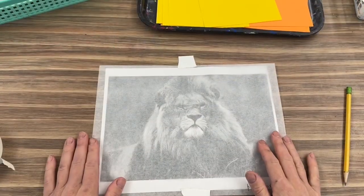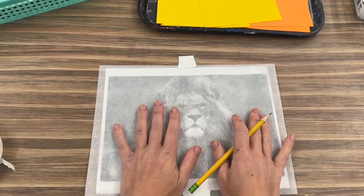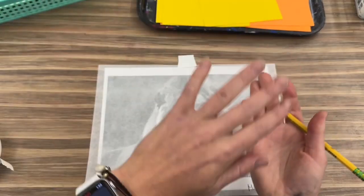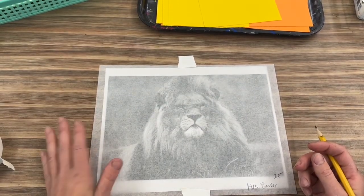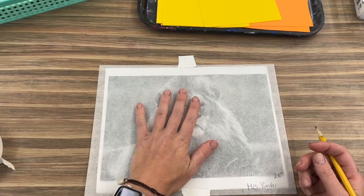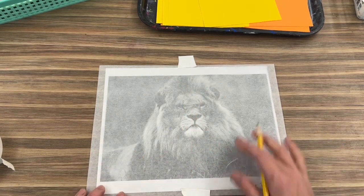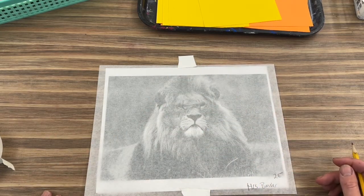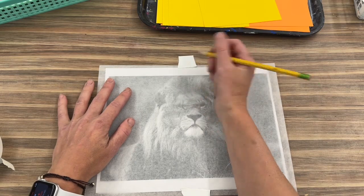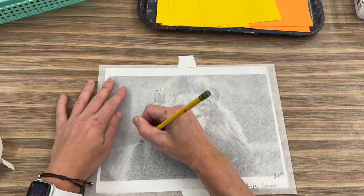Now, when you're using tracing paper, not only do you have to trace on this side, you will have to flip your paper over, and that's how I'll show you to transfer your image. Most of you know how to trace this part, but you forget the next step. So for my lion, I could just do the head, or I might want to do the body as well. So I'm going to just trace this outside part.